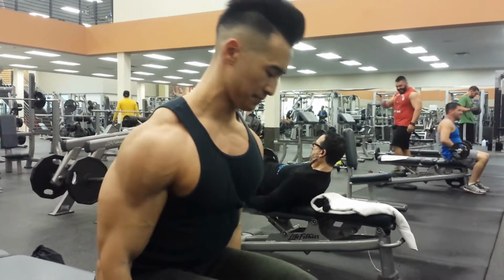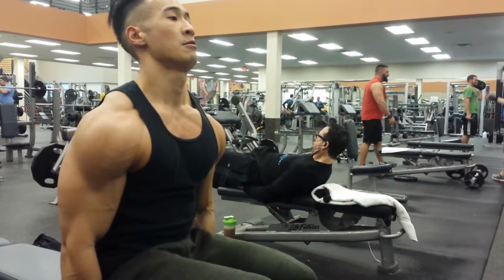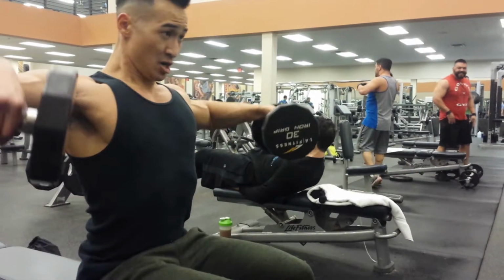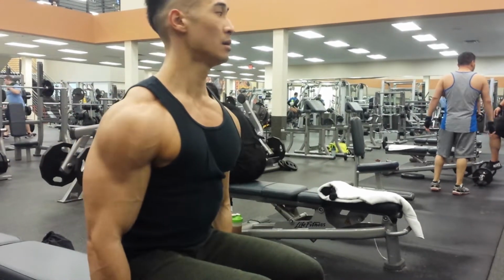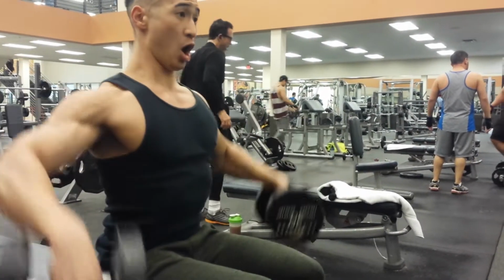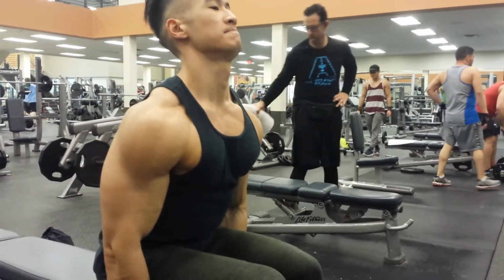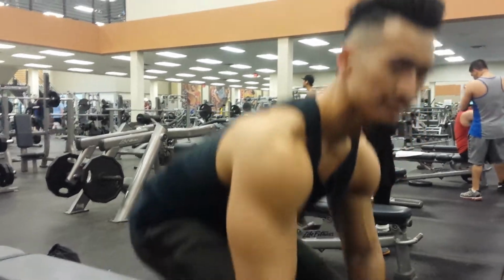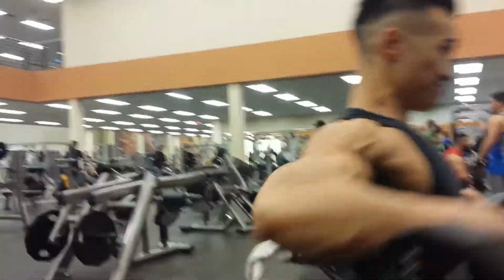It's always bent. You might also notice I'm doing these seated. This increases the intensity by a lot, and it prevents body sway, and it really helps you keep everything even because you don't want to be sagging to a side, or you might not even know it. The bench will keep your body straight and give you good posture. Now, I don't like to slouch over. I usually just stick my chest up high and bend my back in.